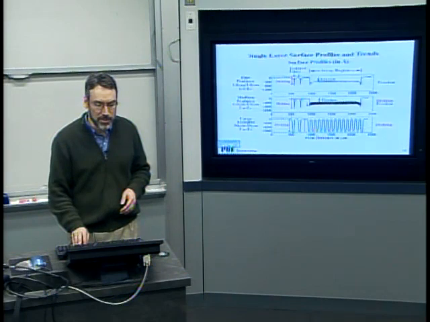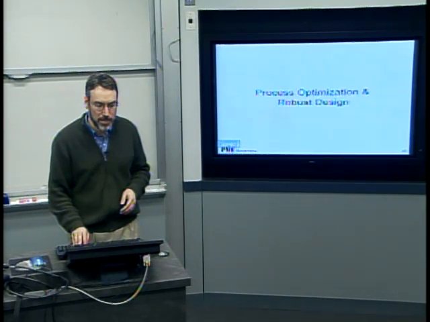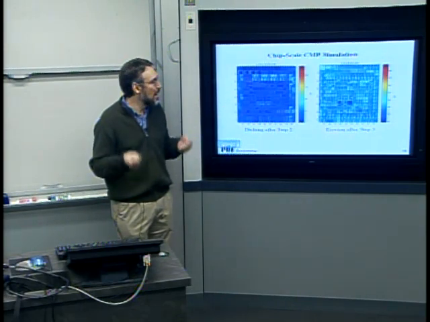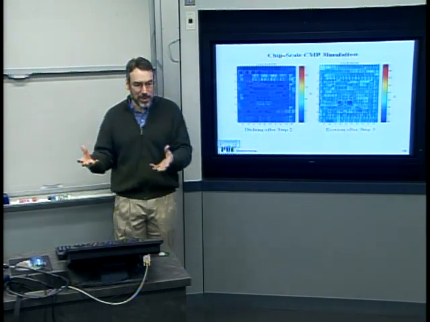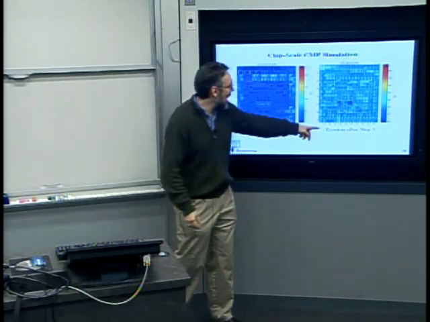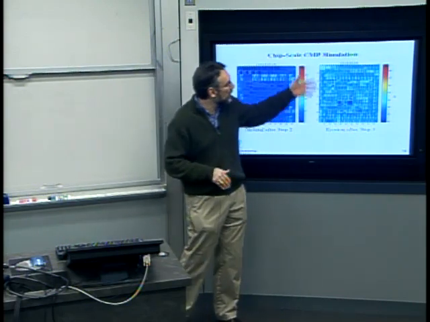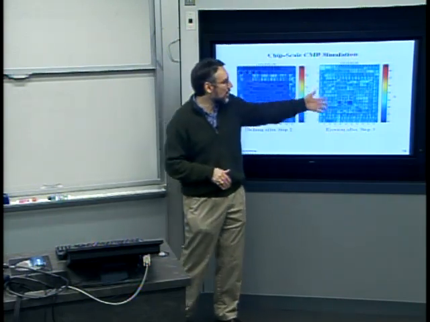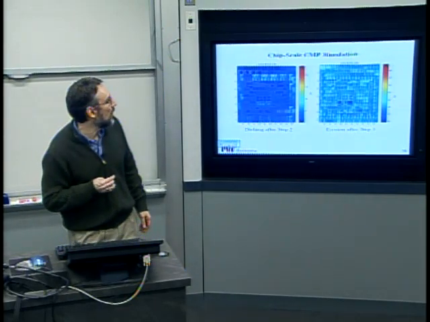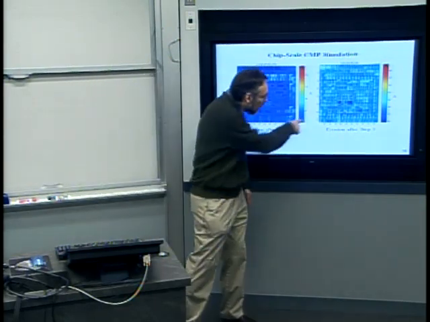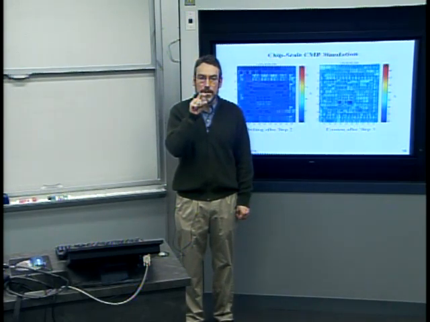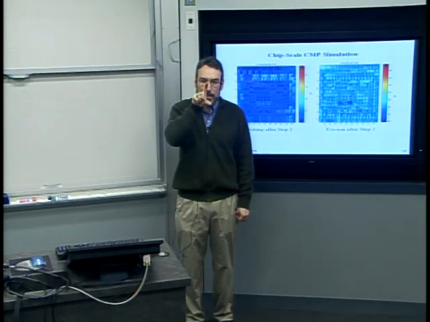I'm going to skip these. This is essentially doing the same thing for CMP. But the idea here is this linkage again between design and manufacture, where the manufacturing fab can characterize what the actual amount of dishing or erosion is going to be for very complicated product chips. And that information could get fed back to the designer so that they actually know in this location, my final copper wire is going to be this thick, not this thick.